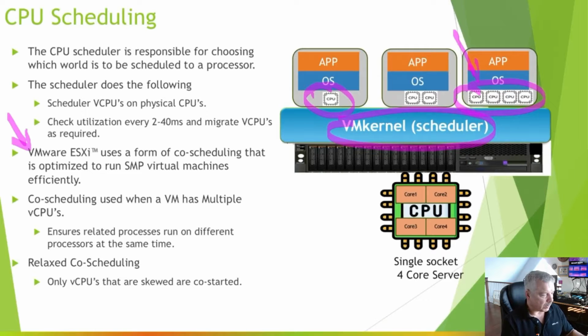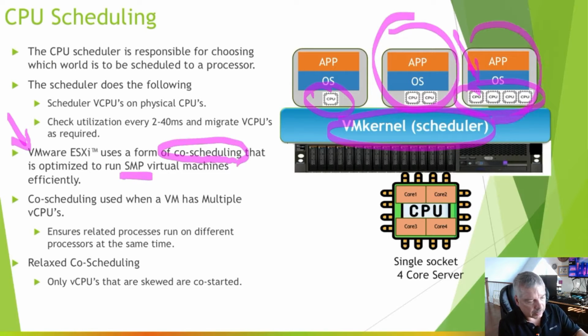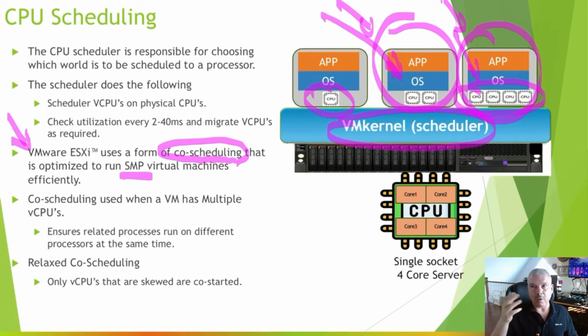So there's a thing called ESX co-scheduling. Okay, you may have heard that term. It's optimized to run symmetrical multiprocessing SMP virtual machines. So that would be like this one here and this one here. Any virtual machine that has more than one virtual processor is an SMP virtual machine. And you got to remember, the operating system inside your VM says, oh, I've got 2 processors, or I got 4, I got 8. It thinks it has those, and it's dedicated to its task. So it's going to expect those processors to be running synchronized, right? They should be synchronized. They're all mine, right? Shouldn't be any problems. But we know in a virtual environment that's not the case.